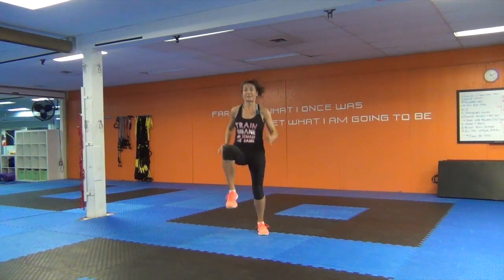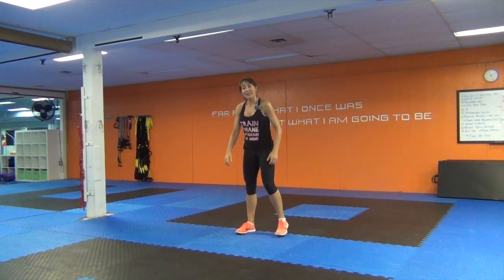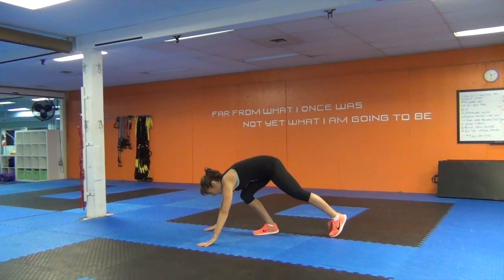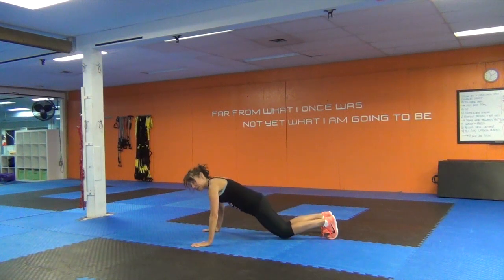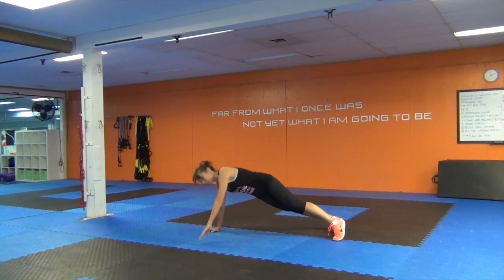T push-ups coming up next. That one's not going to change on this round. Woo. All right, so T push-ups, they stay the same. Next round, they will switch up. Get in a push-up position from the knees or the toes, and go. Down and rotate.